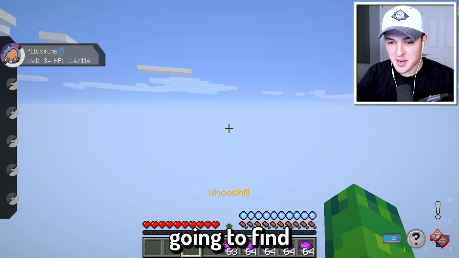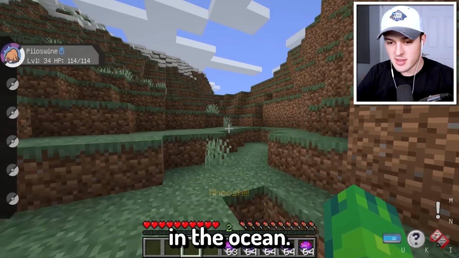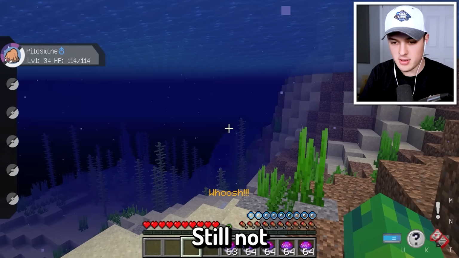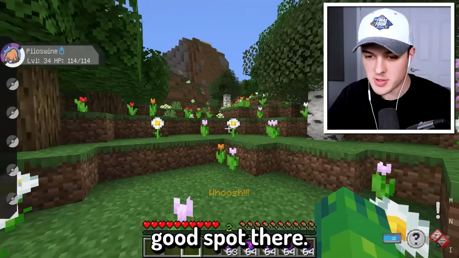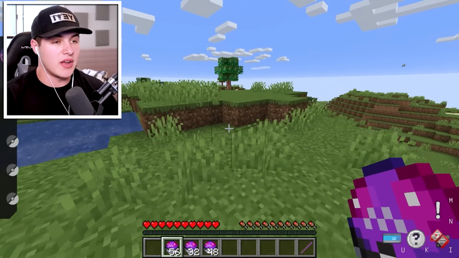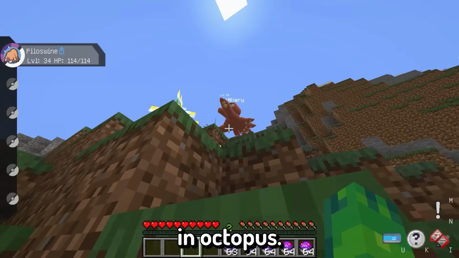We're definitely not gonna find a Diggersby all the way in the ocean. All right, not there. Probably not in a tree. Still not the ocean. Ooh, this is probably a good spot. It's probably gonna take me a while to find it, but it's worth the wait, dude. I am so excited. There's a rhinoceros, an octopus.